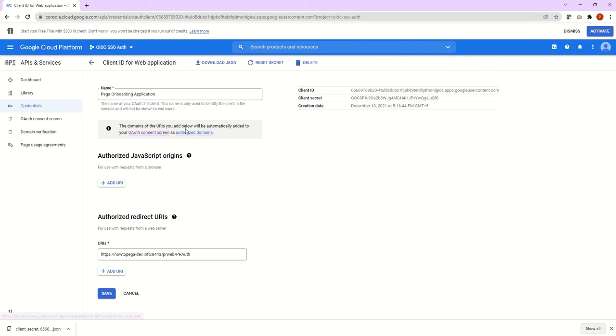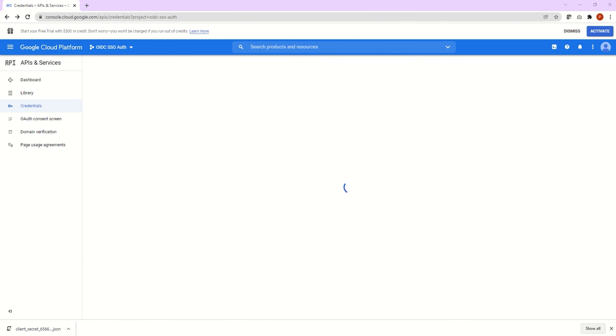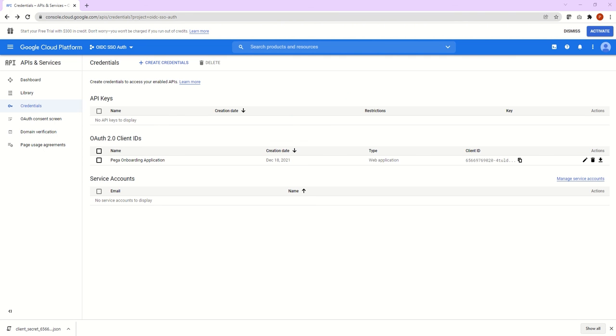The domain URIs added below will be automatically, just checking this, and we have this. Yeah, that's all. Okay, now to the interesting part. Now I think all the configuration is done. The only thing I am searching for is, I figured out there is one link from where I got all the URLs, like what is the token URL, authorization endpoint URL, and all of that. I am checking for that screen where I got it. Yeah, that's the only thing.